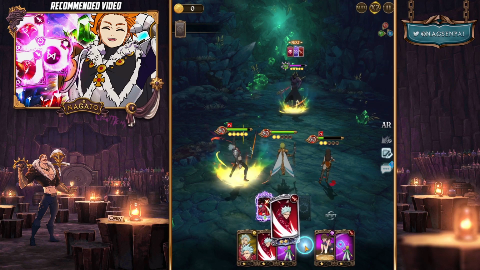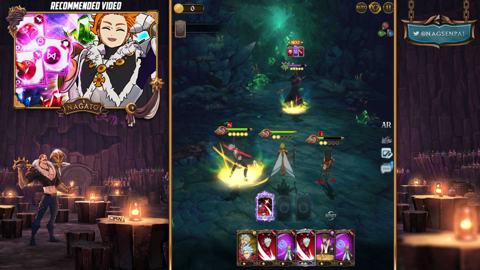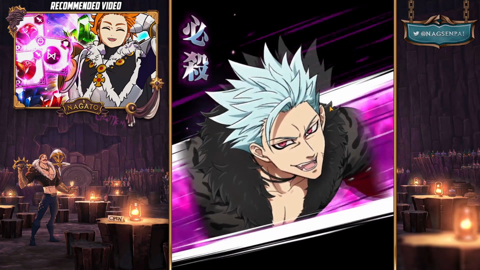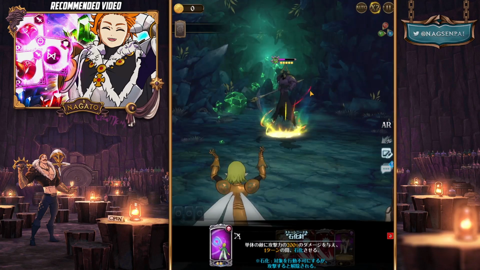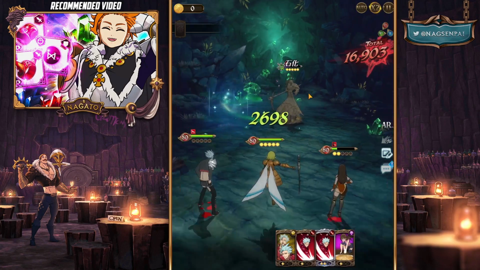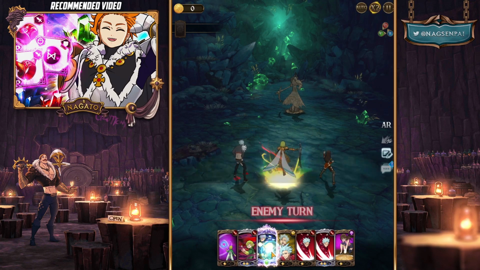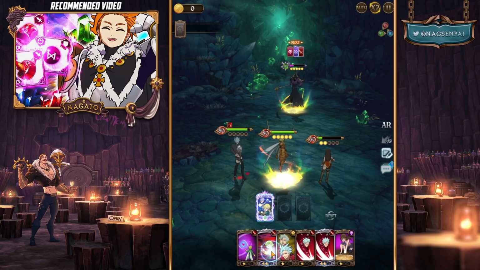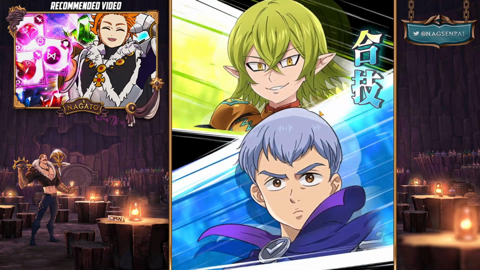So boom, take off his ultimate gauge, and actually even better, ult and petrify, because again, he can't be frozen. If you want to bring Gopher into this and just keep petrifying him, not a bad idea at all. So he's petrified, and then I'm going to get Helbram's ultimate next turn and just kill him. Again, make sure to take off his ult gauge, just so he doesn't pop off on you.